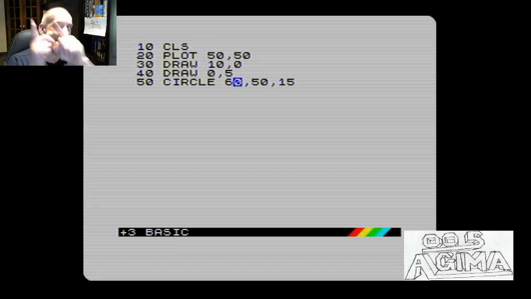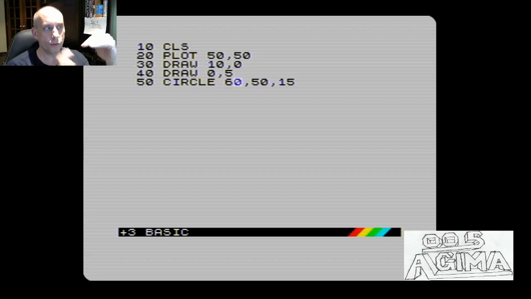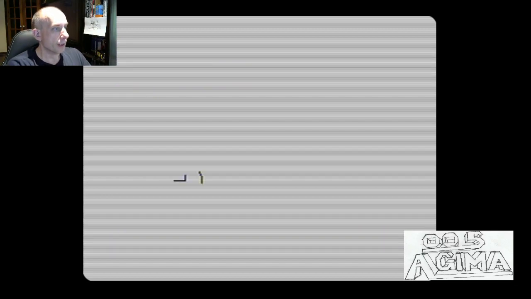60. So in theory, what I've just done is I've drawn one line, which is like this, and I've drawn another line, which is going to be shorter. And I've drawn a circle that should hopefully start with those lines in the middle, if I've done my very quick maths correctly, which is not likely. Yeah, pretty much. I've drawn a clock. Look at that. And it's 11:45. It's not 11:45. But there we go.